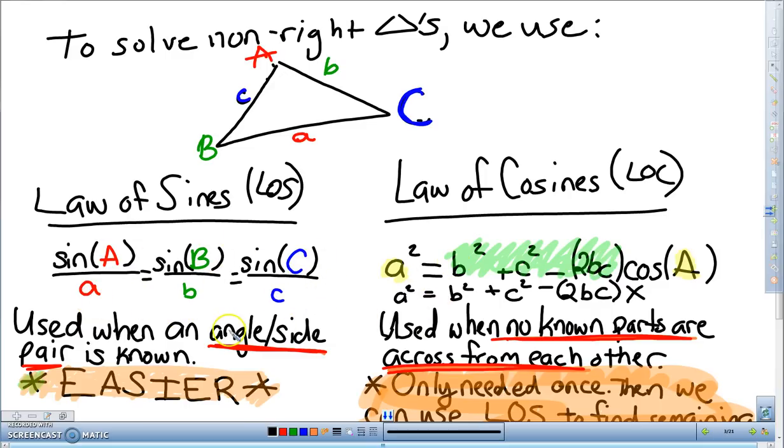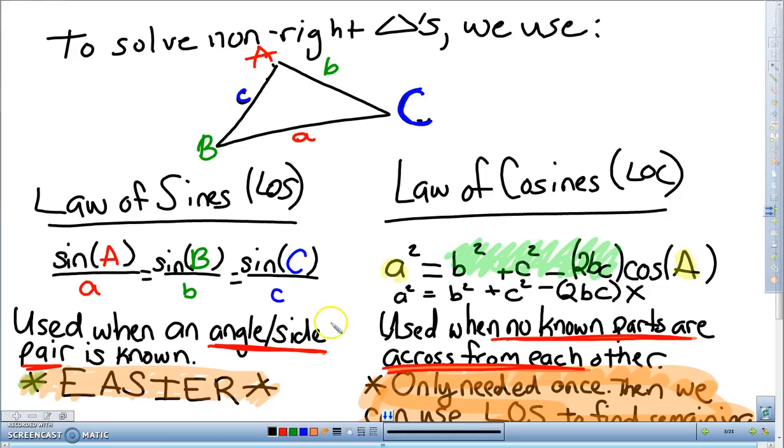So we can use the law of sines. Thinking back to what we know about a triangle, if we know 3 of those parts, we can use the law of sines when we have an angle side pair known. That means we'd have to know an angle and its opposite side, and then our third part can come from anywhere else on the triangle. And hint: law of sines is way easier to use. You can probably guess that just by glancing at the formula for the law of cosines, and I haven't even talked about it yet, but we do want to use the law of sines as much as possible.